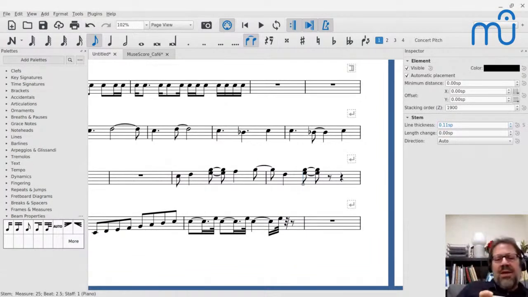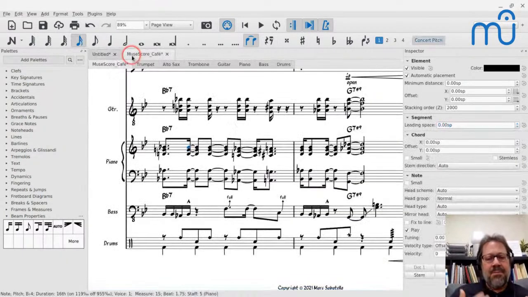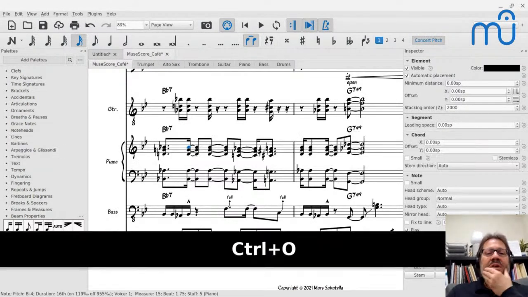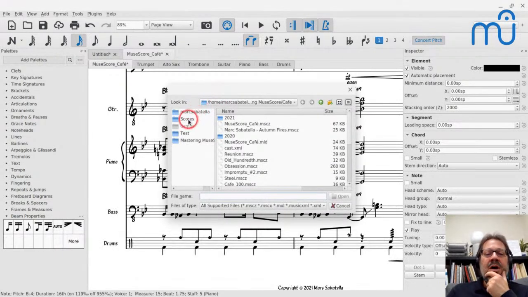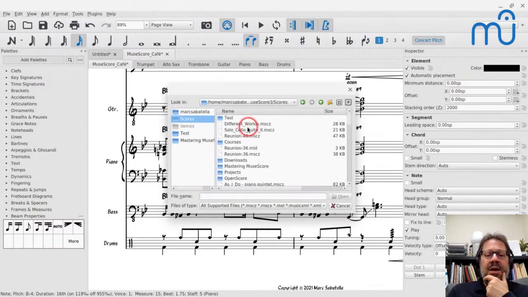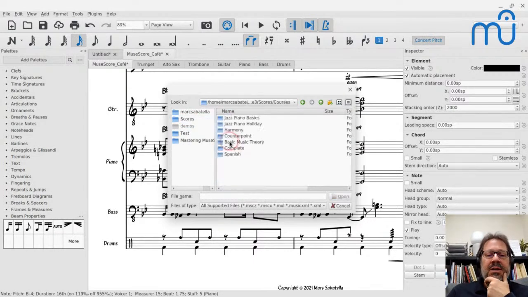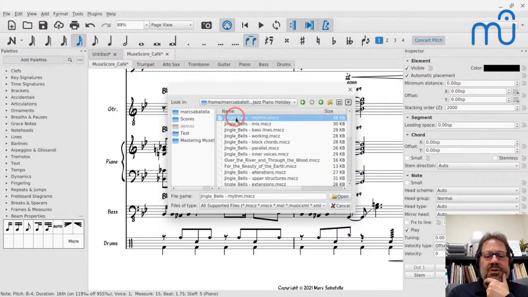So I realized that what I just did was a lot of skipping around, because it is an important topic that I talk about periodically, but I really wanted to get into this here because, because of the jazz piano holiday course, we're doing a lot of things involving syncopated rhythms. So I'm just going to show you my syncopated version of the piece that I've been working on, and show you how it actually works in that respect. I'll just do the rhythm version here.